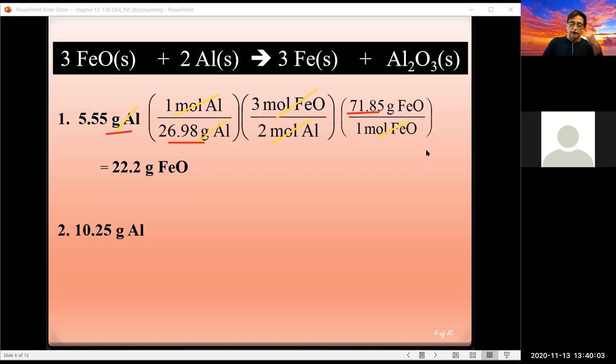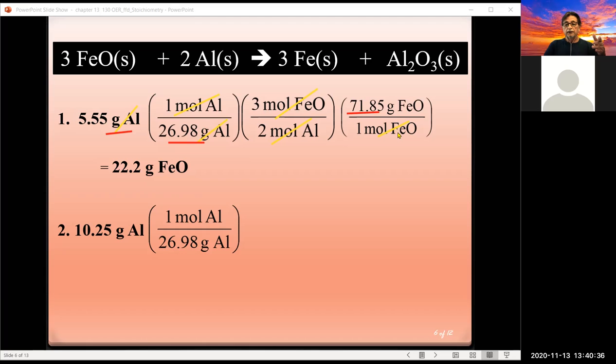All right, the second part was, I have 10.25 grams of aluminum. We were trying to figure out how much aluminum oxide we're going to make if I start off with 10.25 grams of aluminum. So again, like the first part, I need to convert that aluminum to moles. It's a given. You got to go to moles. Then the second part is the mole ratio that equates the aluminum to aluminum oxide, and that comes from the balanced chemical equation: 1 aluminum oxide to 2 aluminum.